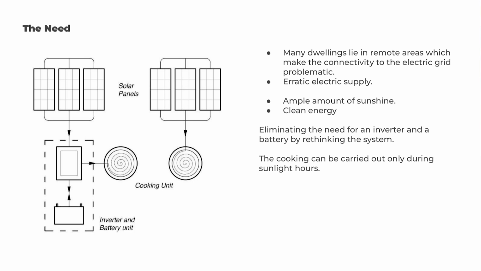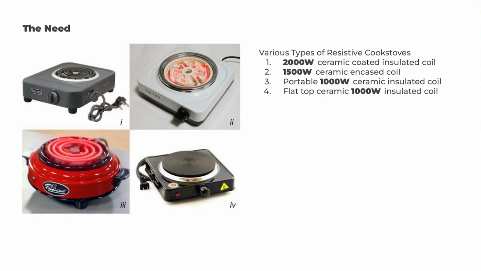It has its advantages and disadvantages, but we were trying to create a cheap source. The disadvantage is that you cannot cook during the night, or many times when sunshine is not there, in cloudy sky conditions, you would not be able to cook. So then we went about thinking how to approach it.